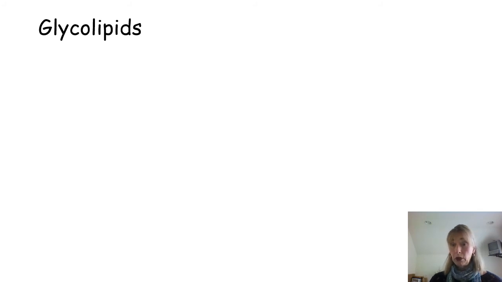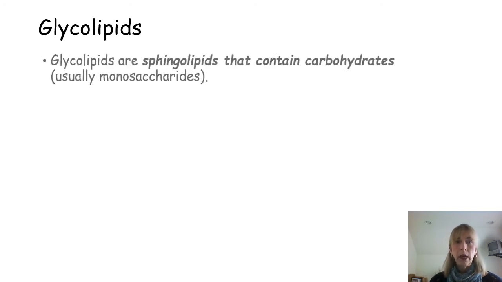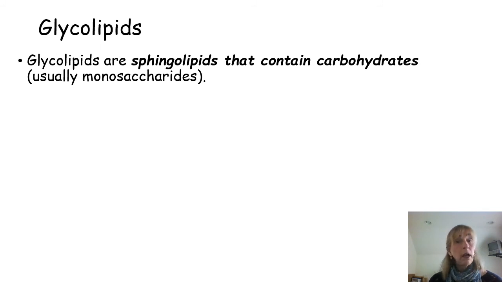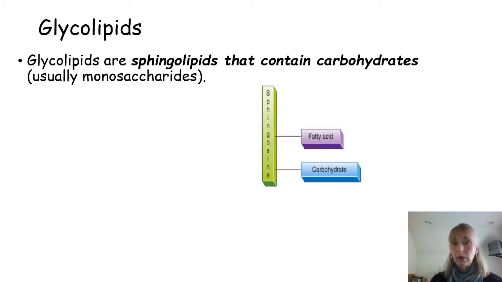Glycogens, back when we talked about carbohydrates. So is it possible, just from this name, that we're going to see fatty acids and maybe carbohydrates linked together? Let's see. Okay. Glycolipids. They are sphingolipids that contain carbohydrates, usually monosaccharides, so a single unit. So this is what we're talking about. We're going to see our sphingosine. At that amine, again, we're going to see the amide linkage to the fatty acid. And then down at that alcohol, we're going to see our carbohydrate attached.